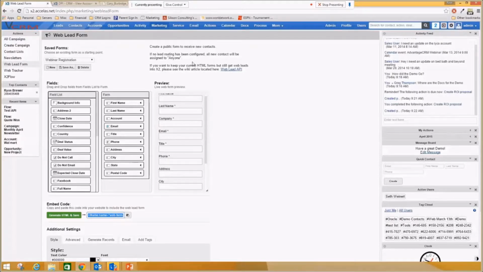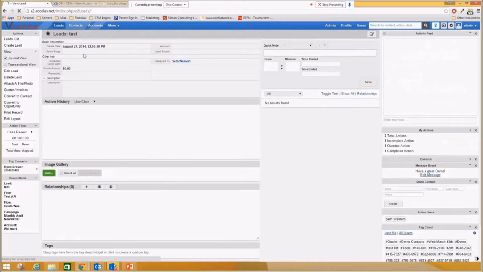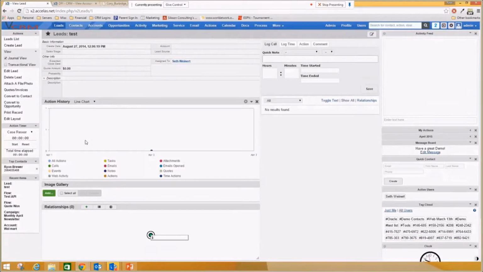So let's say they fill out the form, you could have it send an email back to them that says, hey, thanks for registering for our webinar. We're going to be in contact with you. Expect to see this, this, and that at a later date. And you didn't have to do anything. They filled out that form online, and now it's a lead inside your system. We would typically have it come in as a lead. And now you've got all that information about that lead, and you can start working that lead.